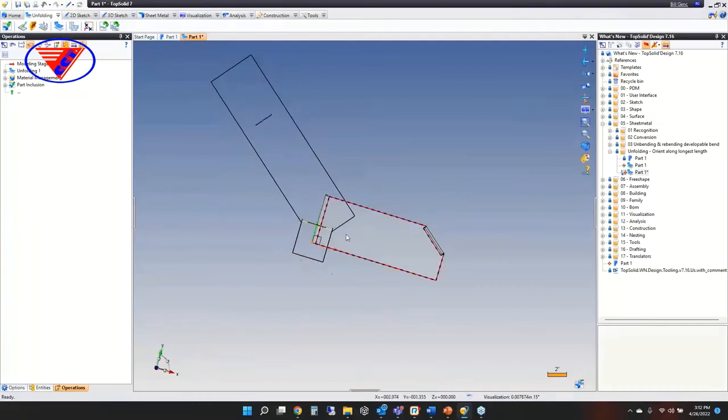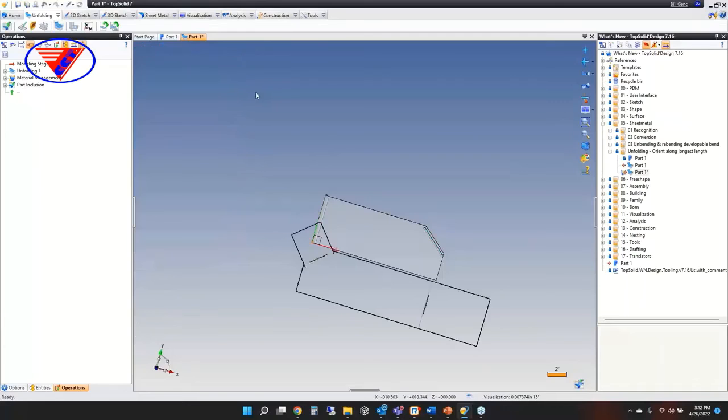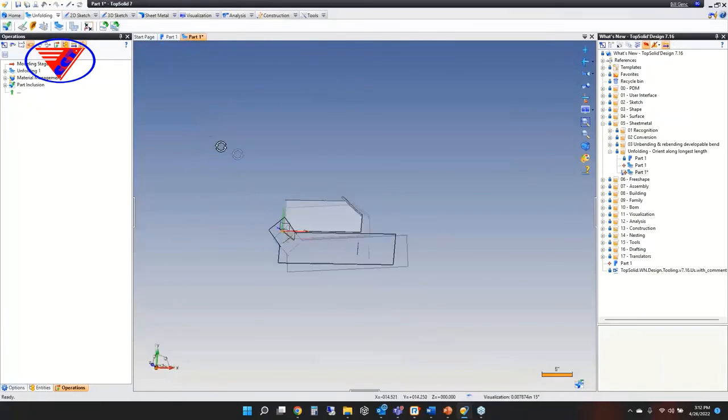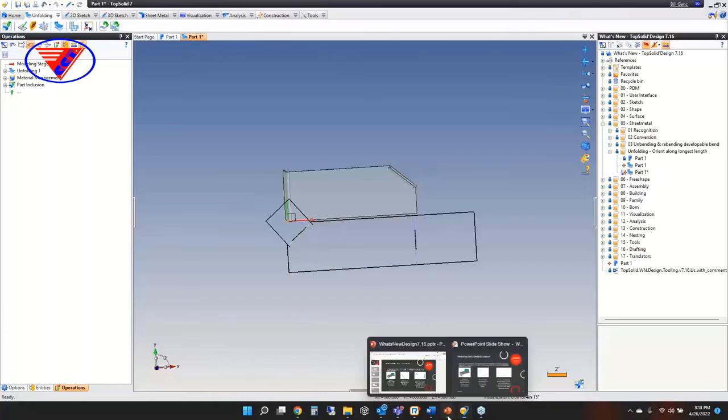So now if you try to calculate a piece of material around there, you're going to get a huge wasted piece of material. So instead, it's a new option, and you can set this by default. Orient along the longest edge, right, or the longest length. Now, it will orient it always the longest length relative to the x-axis of the document. So that now you get a nice clean orientation to allow for the smallest possible material for waste. Cool.